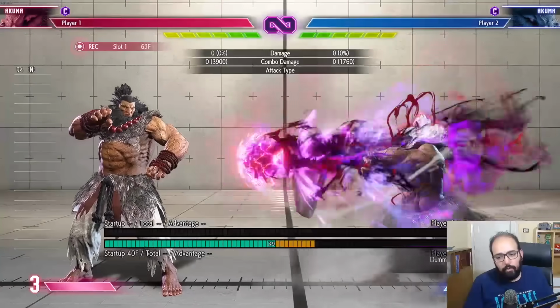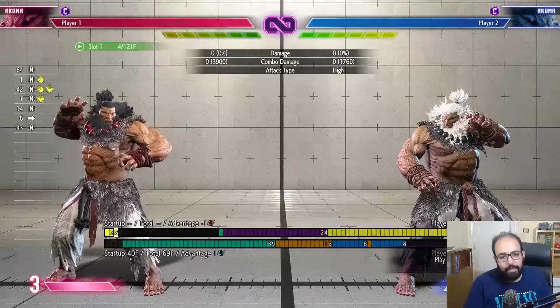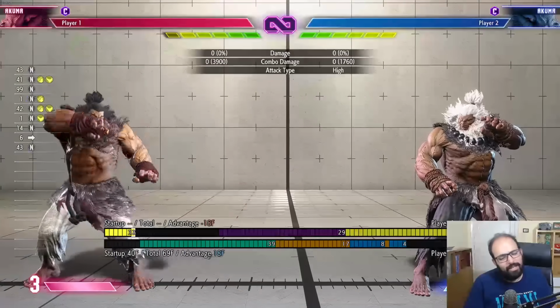Level 2 Hadoukens, when you happen to throw them out and the opponent parries, they are getting more drive gauge, and I think that's fair.